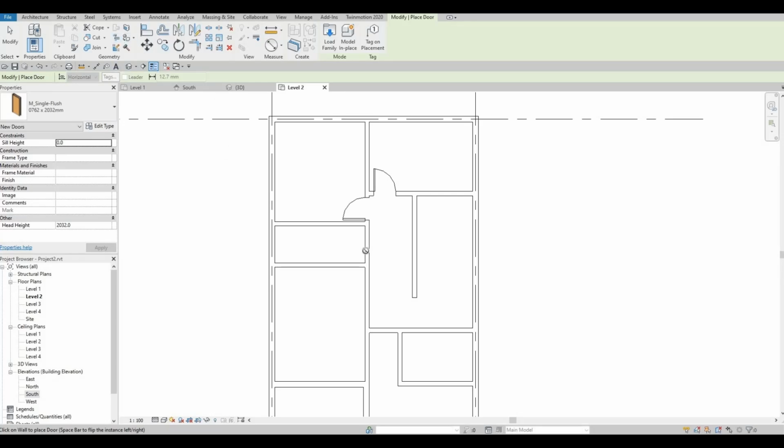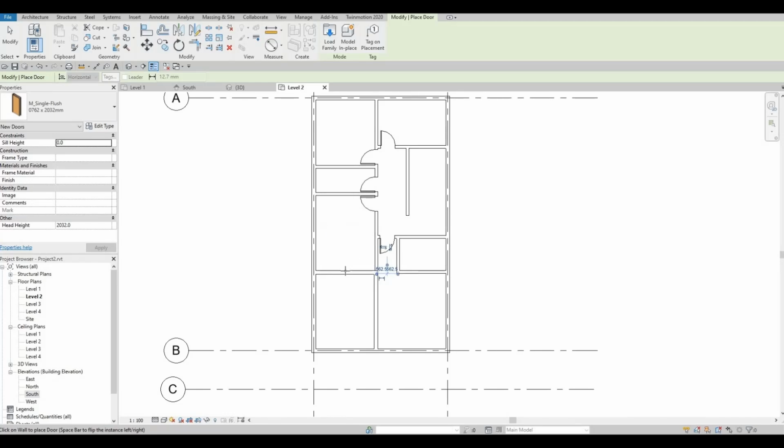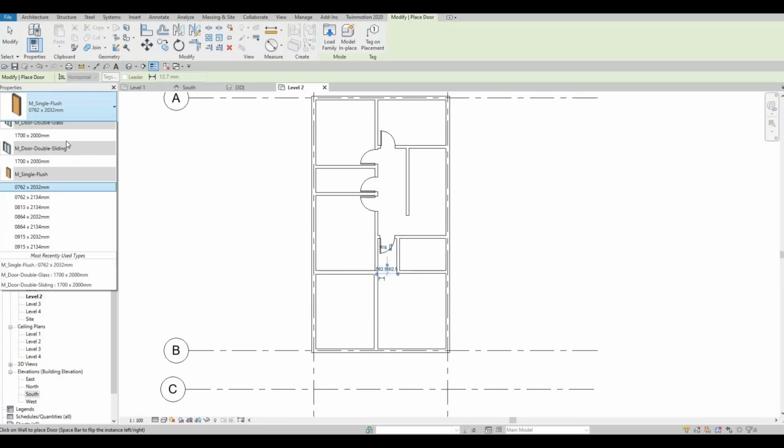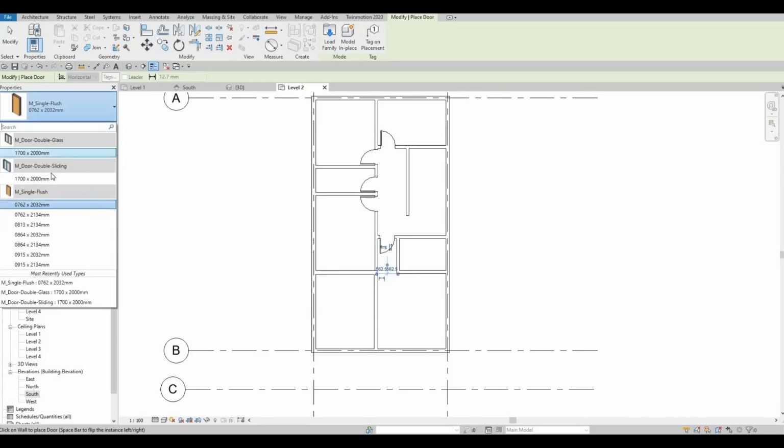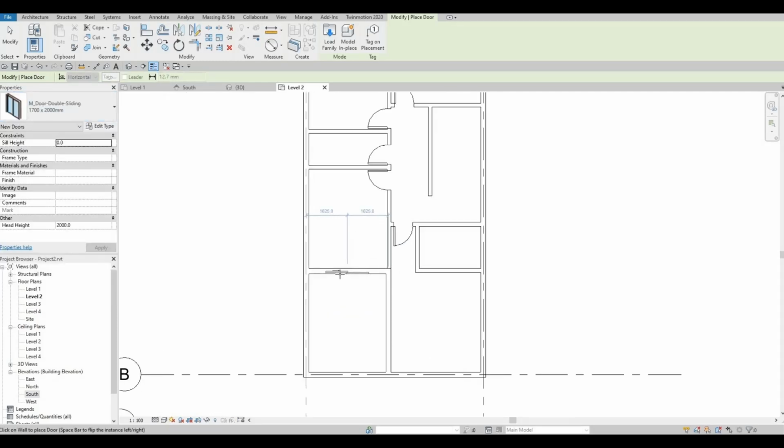And then add the door here. So spacebar to change orientation. And then here, we're gonna add in the sliding door on both sides. So in this side, for this bedroom, and then the master bedroom.